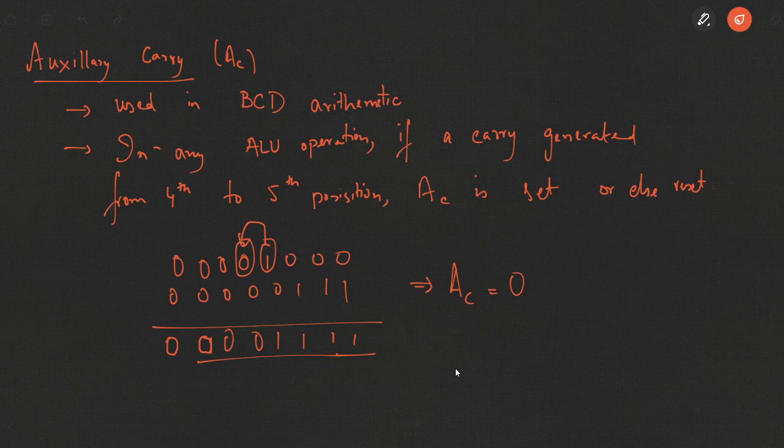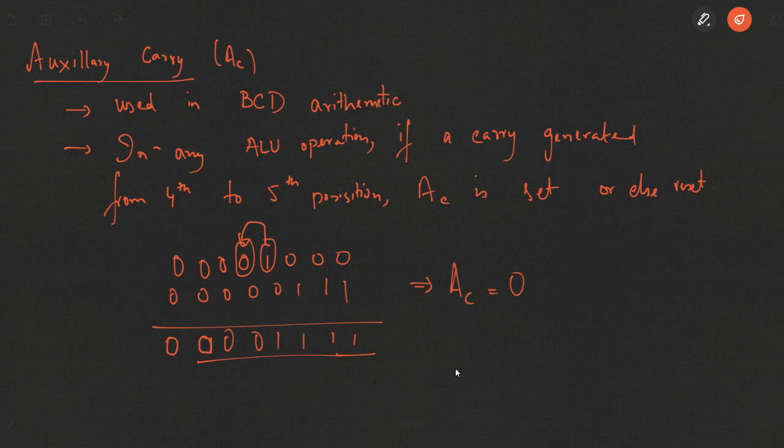So carry flag will be set when any 8-bit numbers are summed up and you are getting a resultant. The resultant basically leads to a carry which will not be reflected in the accumulator. In the last session I told you, whenever an arithmetic operation will take place, the result will actually be again stored in the accumulator only. Another operand will also be in the accumulator. Another operand can be accessed from the memory location that will be actually stored in the temporary register temporarily, and the resultant will be put in the accumulator.